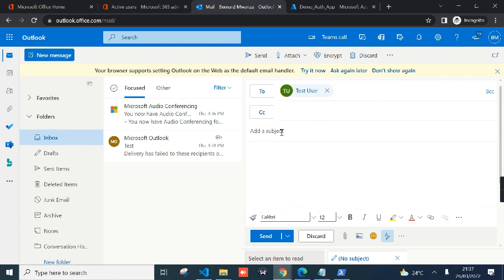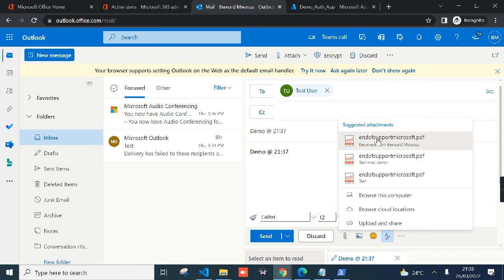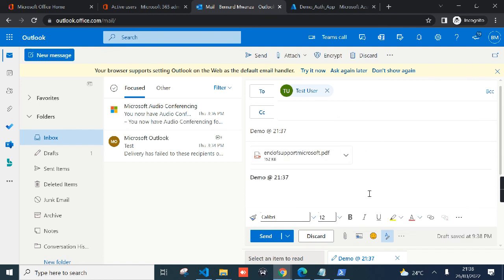Test user, and then call it demo at 21.7. I can put the same PDF attachment there, then send a mail.